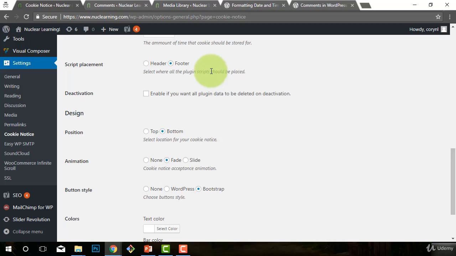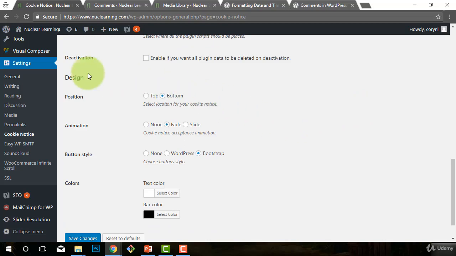So what you want to do is you want your page to load fast and then all that stuff to load after. And it's fine if it loads after, but at least it gets the person information quicker before anything, and it does help your page load faster. It's a better place to put scripts. So I choose footer.